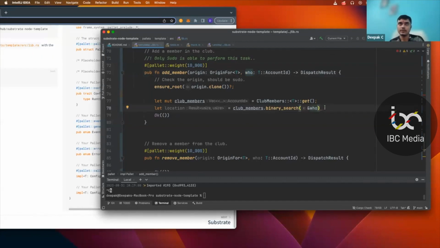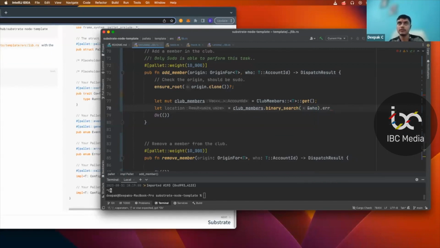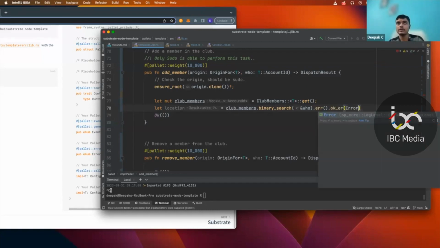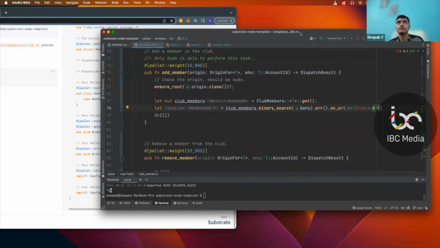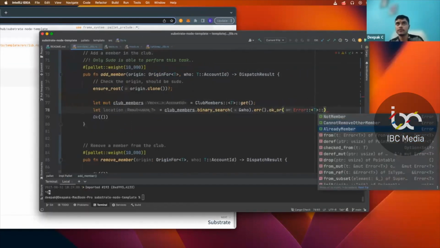And if it is already present in the group, then we'll just return the error, errors already member.